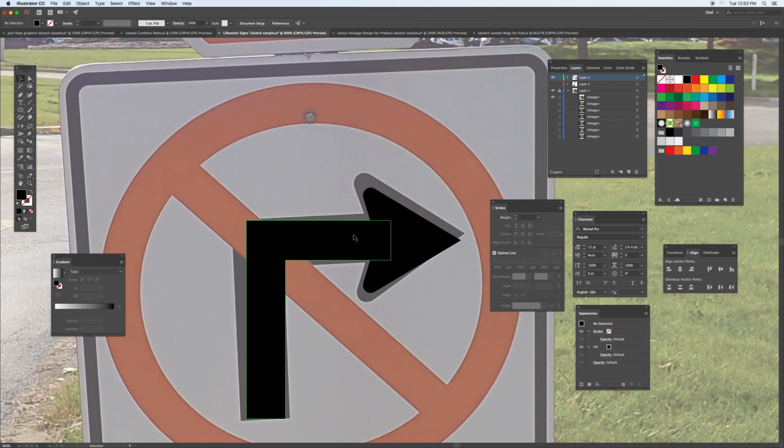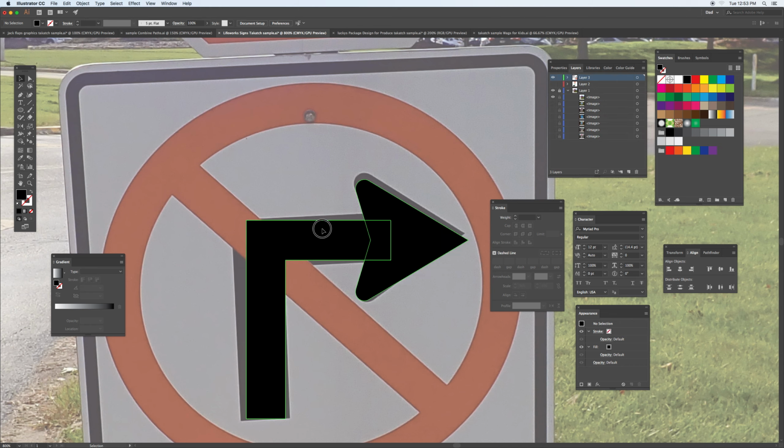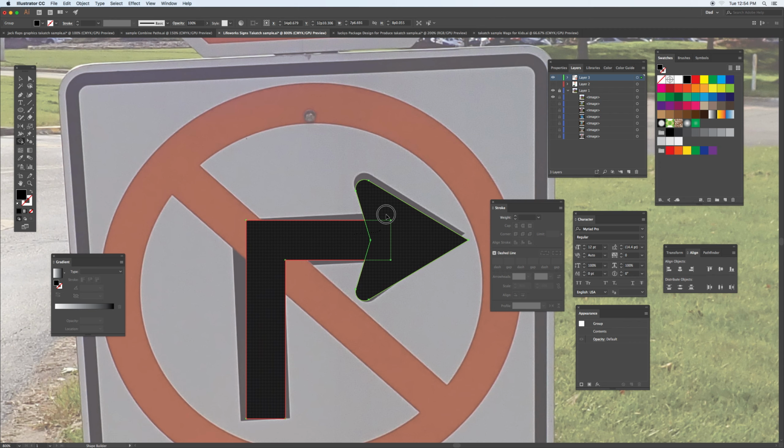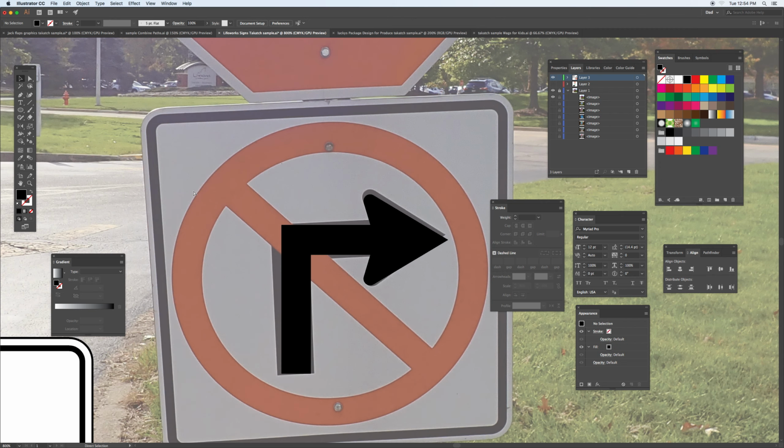This is actually separate from this piece. So you can double click to get it into the isolation mode. Option Shift it so it breaks it in there. So now you have this particular piece that you can use the shape builder to build into that.